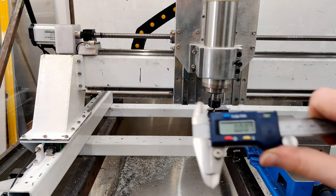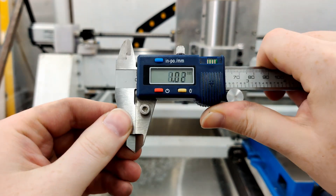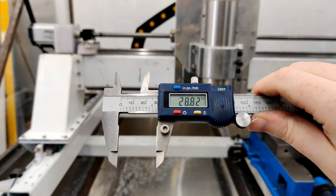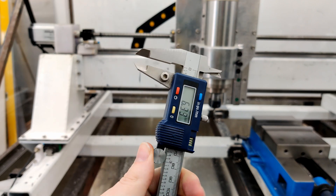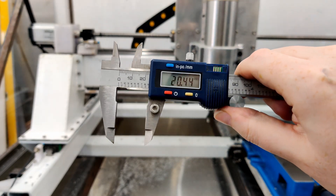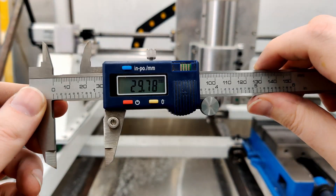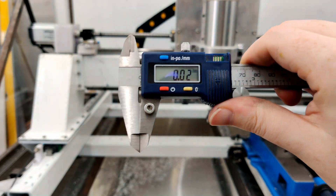The other day I got some gauge blocks and carefully measured my calipers. They were two hundredths of a millimeter off compared to the gauge block. The gauge blocks are imports but they're plus or minus half a micron to 0.2 microns, which is more than enough for my needs. I would have thought the calipers would be off by a lot more, especially over different ranges, but they were consistently two hundredths out. It's good to finally have some known-length references to work off of.